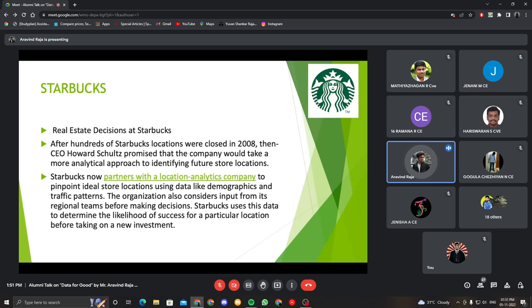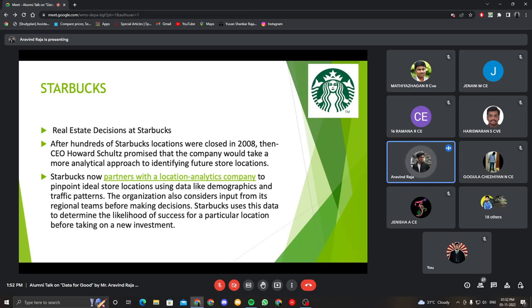So what the company CEO did is collaborate with an analytical company to see where the demand points are. Let's say a Starbucks is inside a mall, or near an IT park. There you have demand, even though people are not able to travel to one point to have a coffee or an elite place to sit and do their small work. These are the people Starbucks mainly wants. So they first try to understand the demand, position a location first, and then put in a new investment, as in starting a new branch.